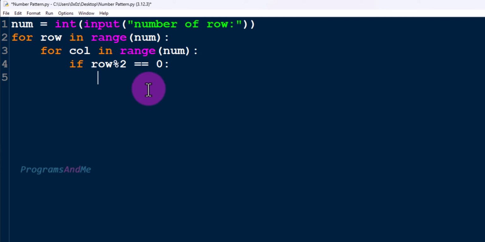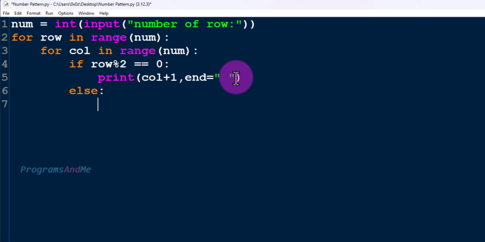In the even row, what do we need to do? We want to print column plus 1. Next, use the end parameter to print a space between the numbers. And here else: if the row is not an even row, then it is an odd row.